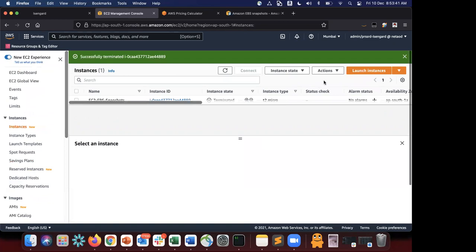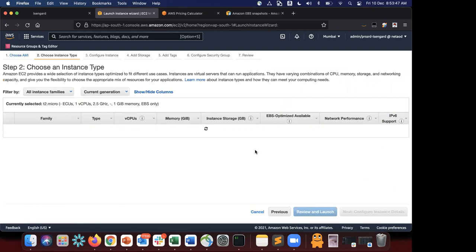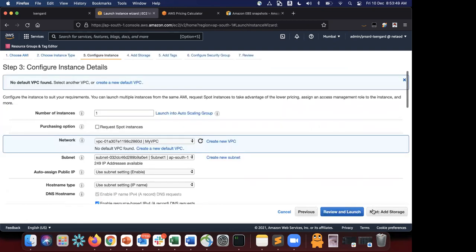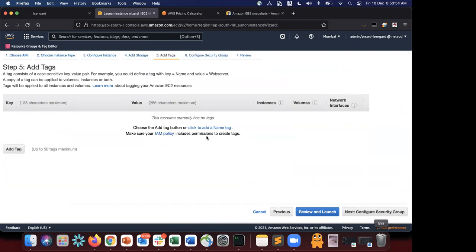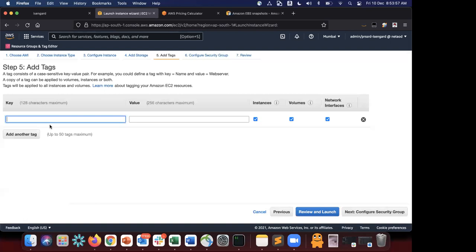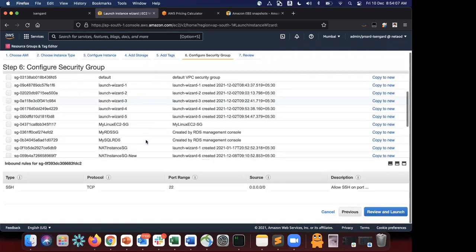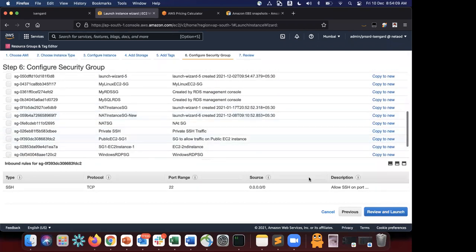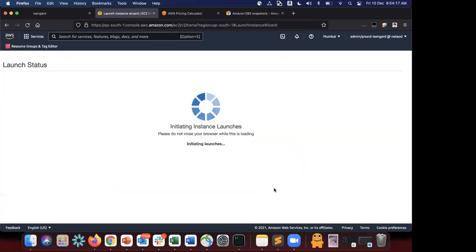Let's go to instances. Now let me launch a new instance, and I want to restore the data back. So let me launch a new EC2 instance, same settings. Okay, next, attach. I'll say name, restored data volume is the name that I'm going to give. And for the security group, use the same security group, Public EC2. Review and launch.